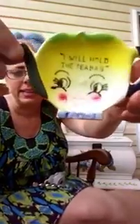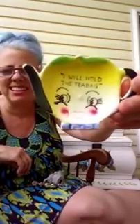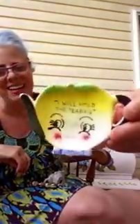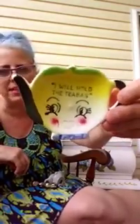Next item here are these. Okay, what I'm going to show you is this one. This is what you're bidding on. It's a 1950s tea bag rest, where you rest your tea bag when you have finished dunking, when your tea's finished turning the color you like it to turn. So it's a sweet little thing. It says, "I will hold the tea bags." And this is one of these made in Japan little porcelain items from the 1950s.